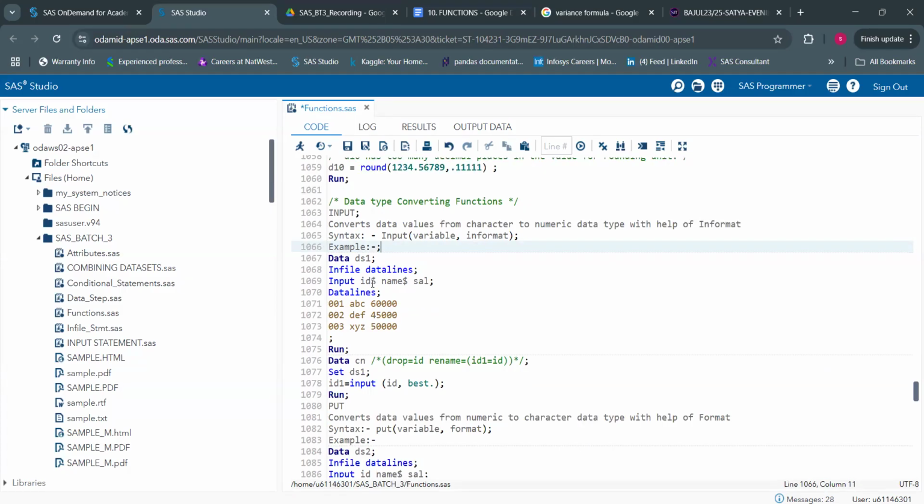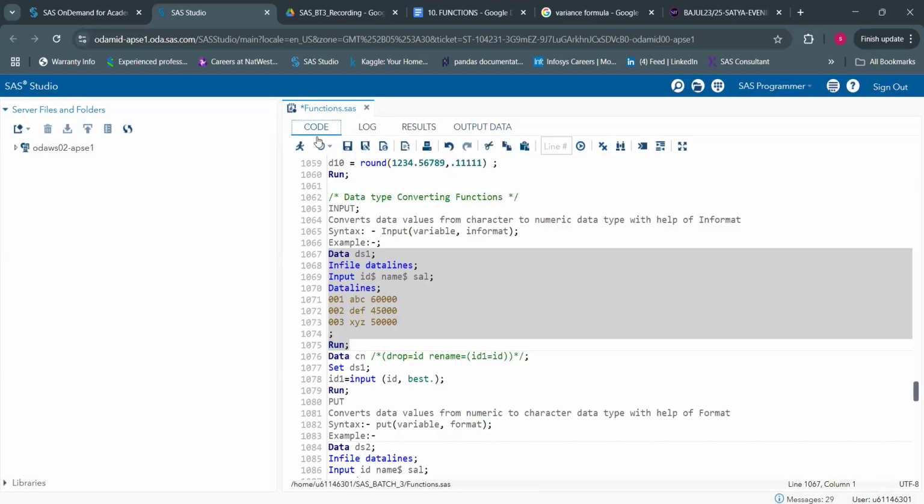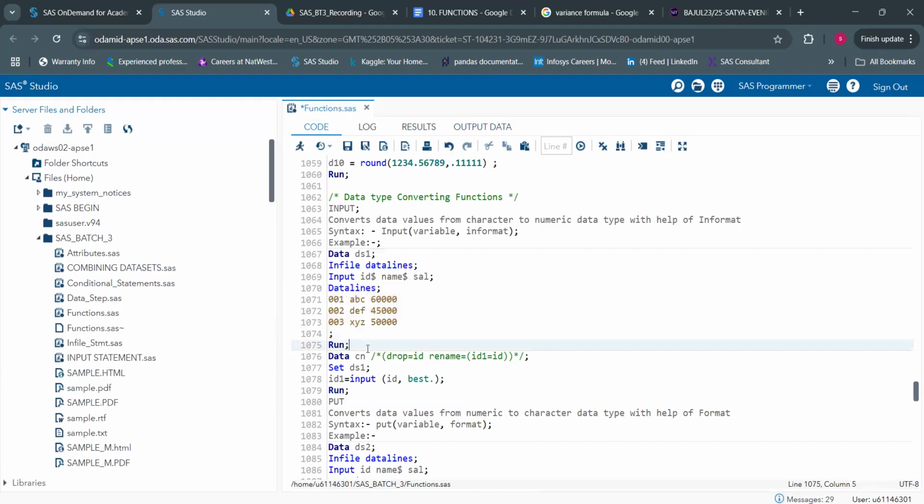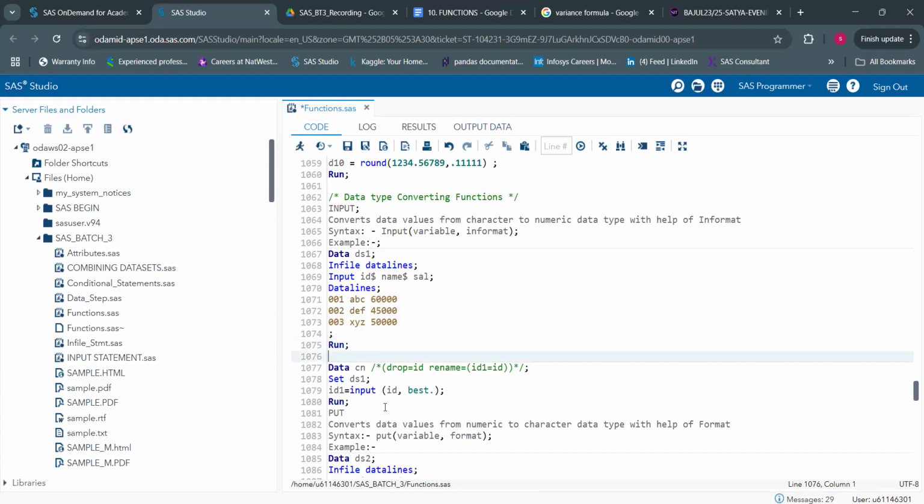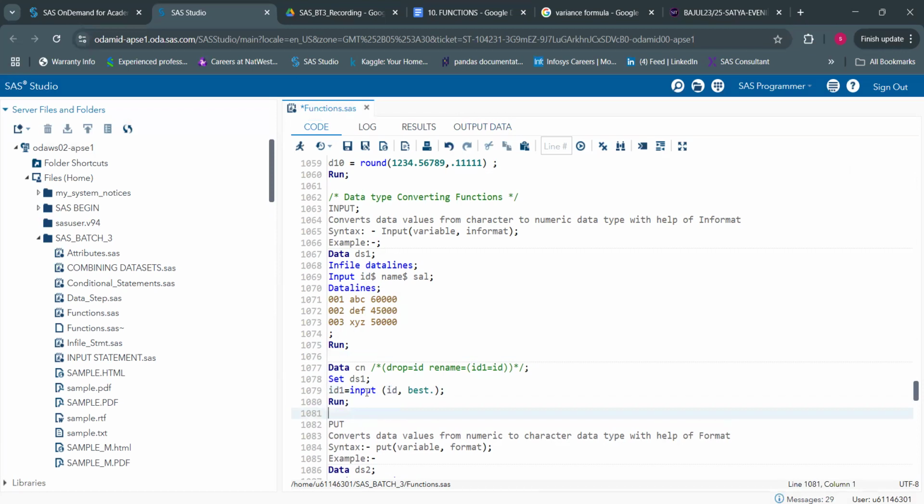Here I have ID as character data, name as character data, and salary as numeric data. I want to convert the input ID to numeric. The syntax of input is variable name, comma, informat.